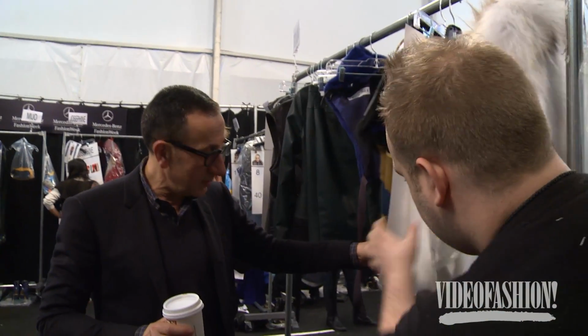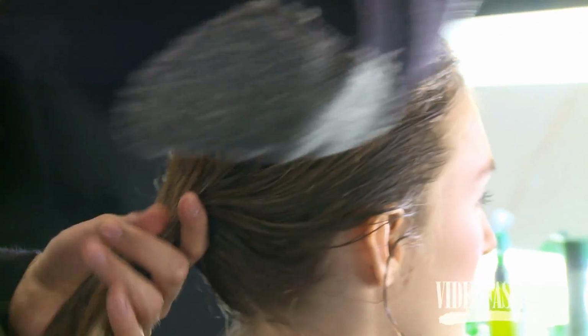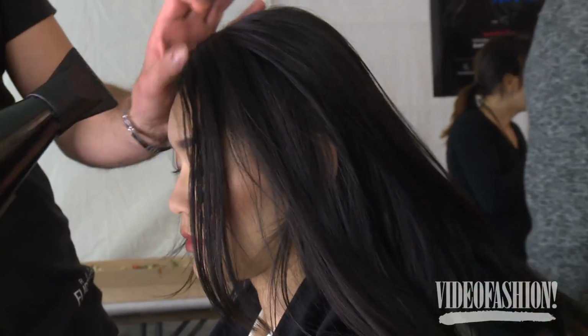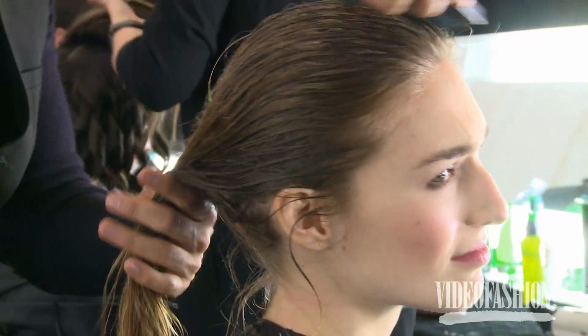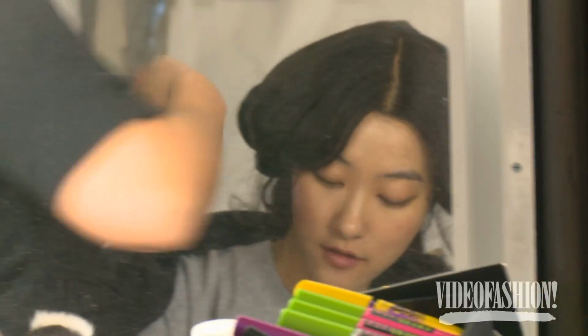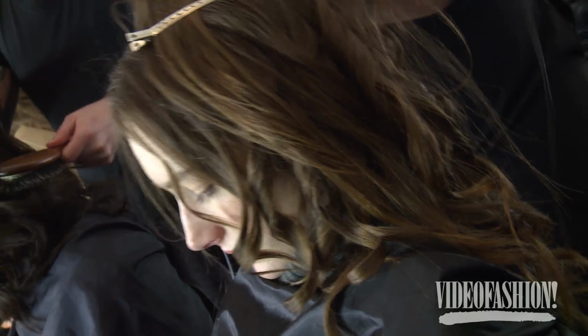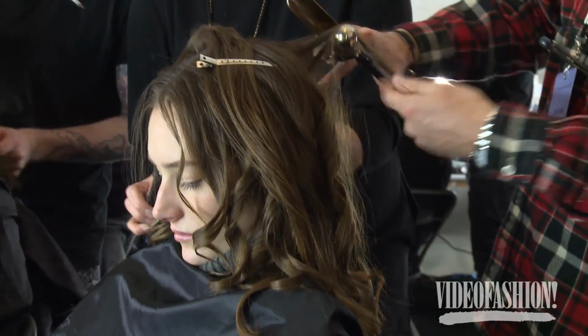But we don't have any clothing on that side of the skirt. Basically what we're doing is a very uptown girl. We're using the Renifatura Volumier all the way through the hair, drying it very quickly with a hairdryer, putting in a really strong centre part, and then bending it with a curling iron. I'm not setting it, if that makes sense, so the curls aren't all going in one direction. It's very random to make it feel just a little cooler and a bit more natural.